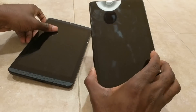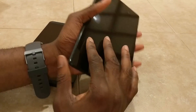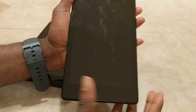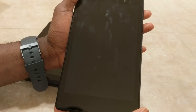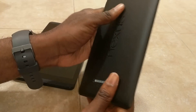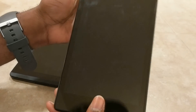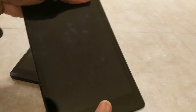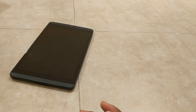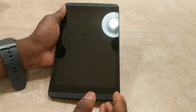This is the OG Nexus 7 second gen tablet — rest in peace — because Google stopped supporting this. But this was my daily driver, my go-to little tablet. It's so small you can hold it in one hand. When Google announced it was going to stop supporting this, a lot of people's hearts were broken, including mine. But I personally feel like this tablet right here is the successor to that tablet.